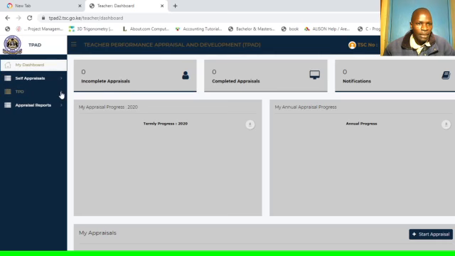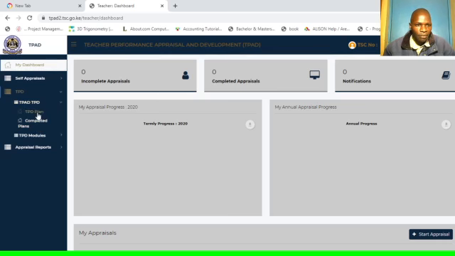This is TPD, the Teacher Professional Development module. So it has two, TPD and TPD modules. TPD modules will come from the TSC, and then TPD will come from the institution and the teacher. If I click TPD, there is a TPAD plan and there are completed plans. Once I create a TPAD plan through the TPD plan here, and once I'm through, I will be able to see completed plans. So I will need to click here.